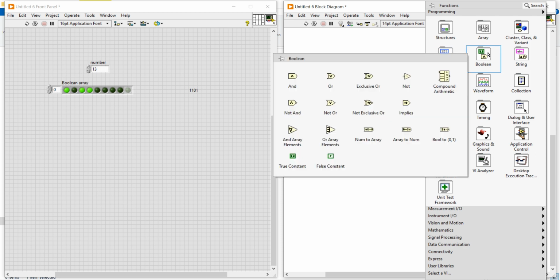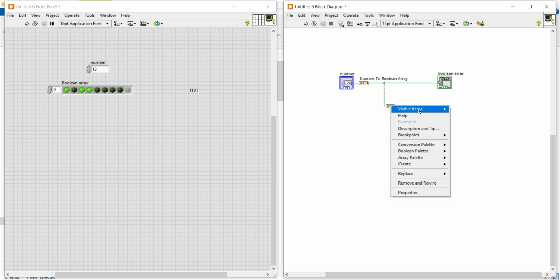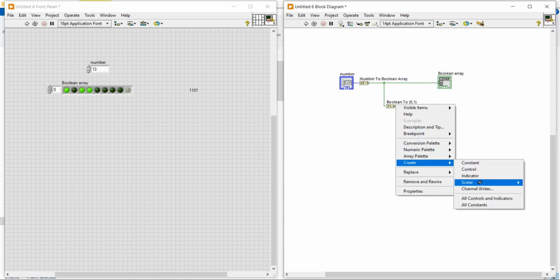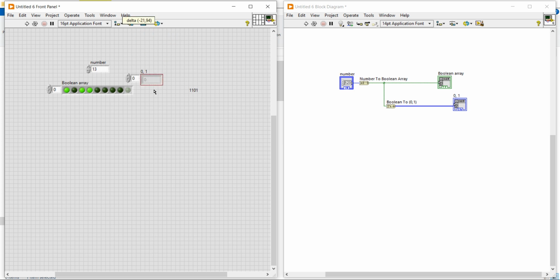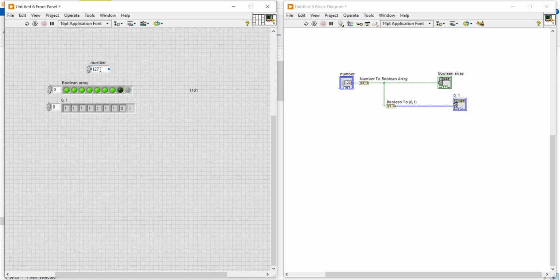Again, there is a wonderful function which we know earlier. We had used Boolean to 0 1, and it can convert your values to 1 and 0. For each true it will convert to 1, and for each false it will convert to 0. Clear? It's working. Suppose here the number is 128, 127. If your number is 255, okay, it can convert.